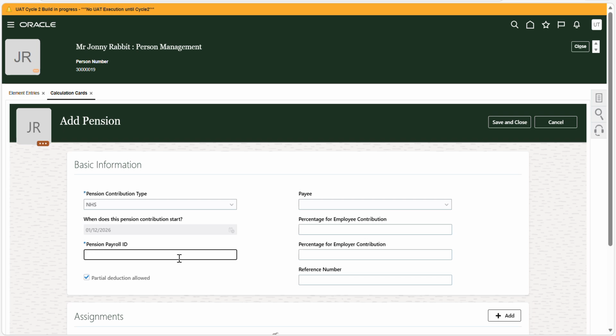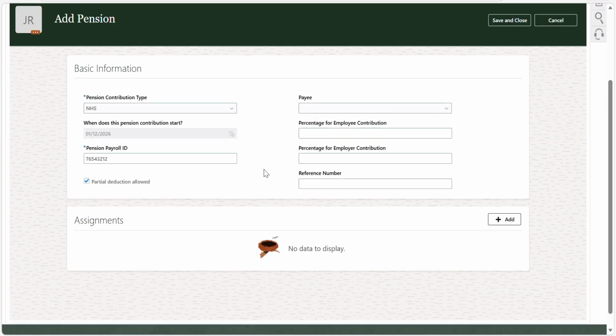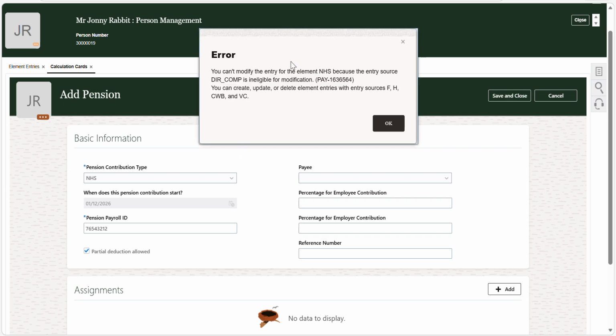So I have to wonder about the error. And think about what the error is, but this is the normal way to manually add a pension, as we've been doing. Ineligible for modification.